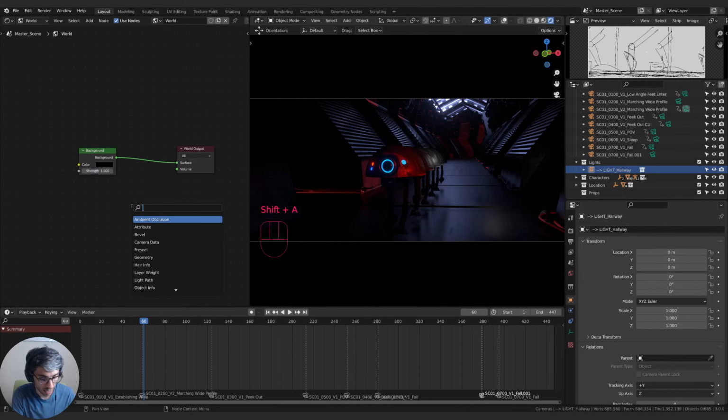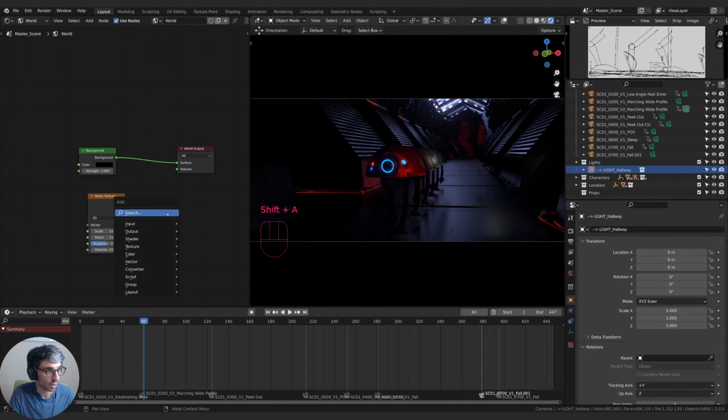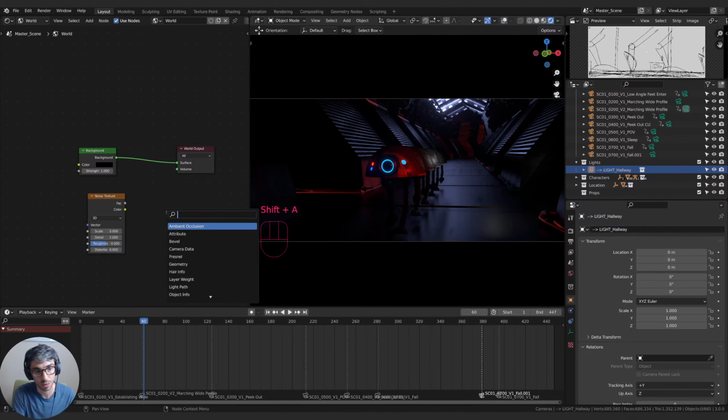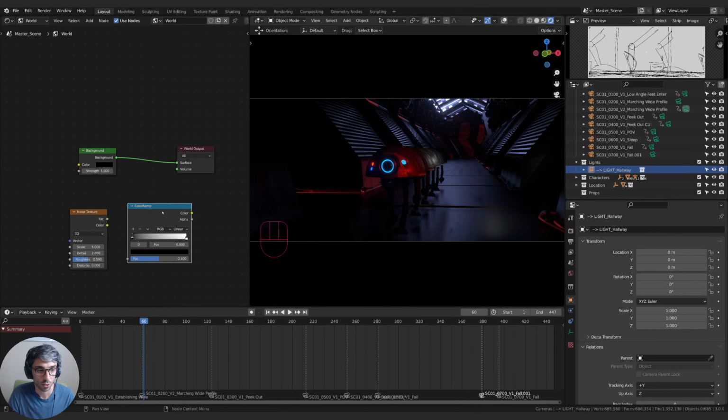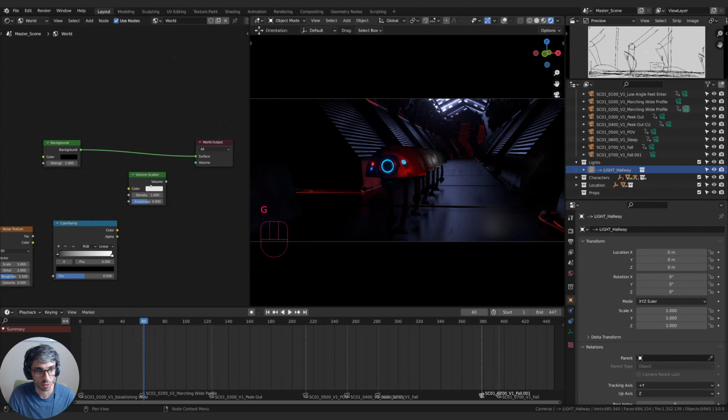So I'm going to go Shift A and I'm going to create a noise texture. And I'll drop this here. And then I'm going to go over here and grab a color ramp. And then I think we'll start with this. I'm going to grab a volume scatter node. All right. So again, we're doing all this for Eevee. We're going to be rendering in Eevee for the final. So that's why I'm just using the volume scatter node. It just works really well in Eevee. That's pretty quick to process and to render.